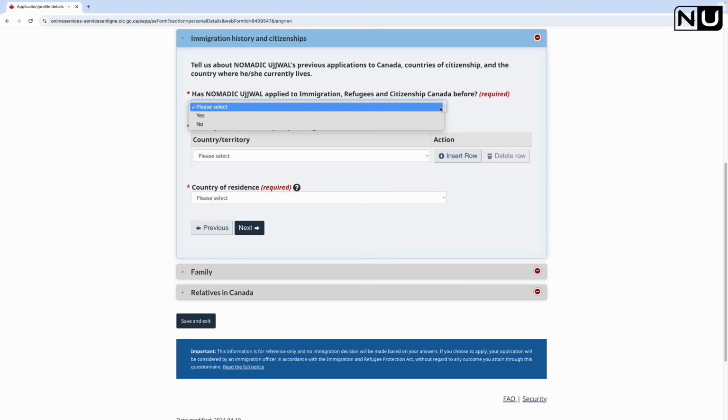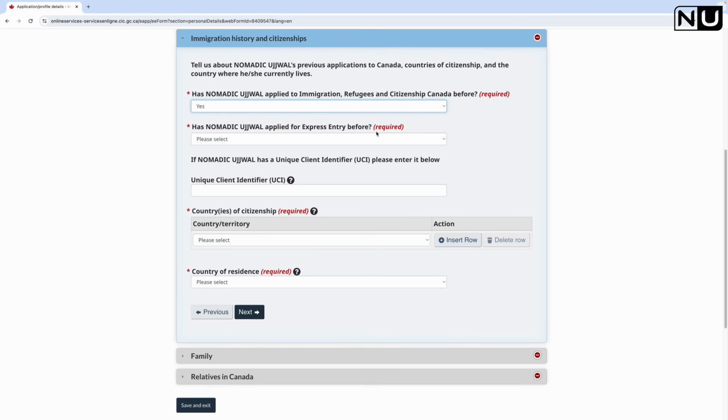So the people who are in Canada, you have to select yes, because you have already applied for your study visa or your visitor visa or your work permit, whatever it is. Once you have applied for either the study visa or the work permit or work visa, you have to select yes. But if you are out of Canada and you are applying for the first time, and you don't have any visitor visa or study visa, then you have to select no. But as I'm saying, if you are already in Canada, then you have to select yes.